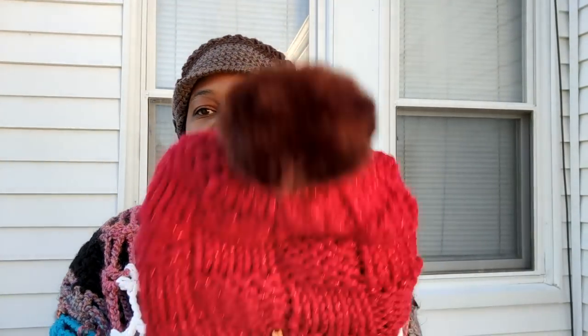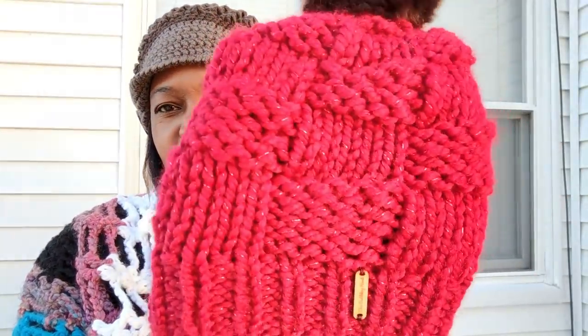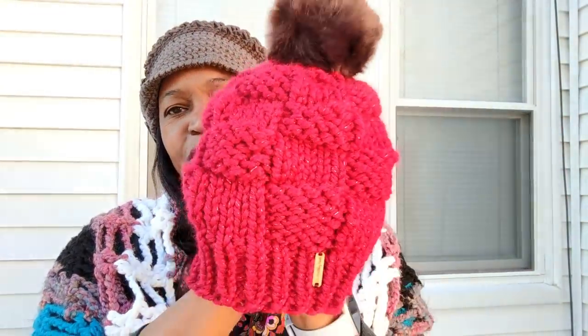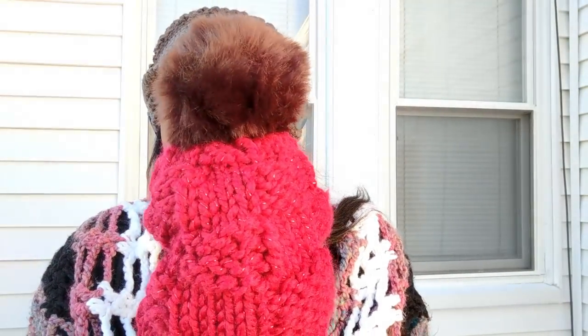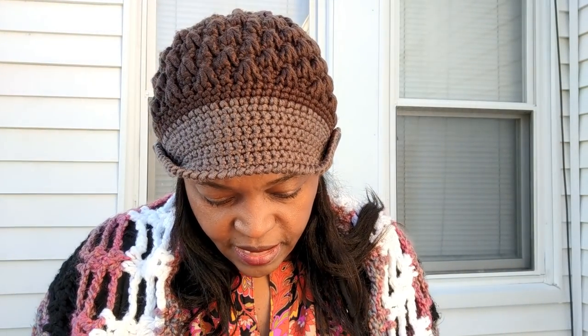Okay, hurry up. So anyway, the Algonquin in Thick and Quick, the red one with the sparkle in it. It's blowing out here, it's not as red here. That's more the color. And this pom-pom is one of the keychains that you get at Michael's. I just took out all the keychain stuff, and what I did this time is put a button in there. These are on little stretchy rubber bands, so I just put the button in and then thread it in. And if I can get it back in.